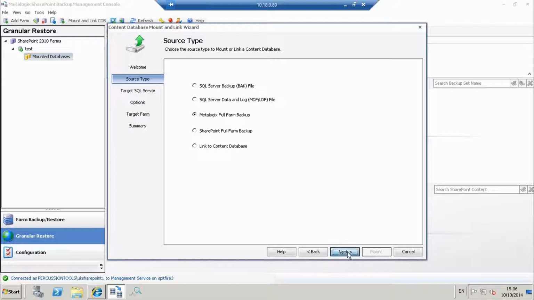So I click Next. And in my next view here, I'm going to select which SQL Server I want to mount to. So I can literally choose any SQL Server I want in my network as long as I have access to it, and as long as that SQL Server host has a SharePoint backup service installed there. So as long as we have a backup service on the SQL Server in question, we can always mount to it.